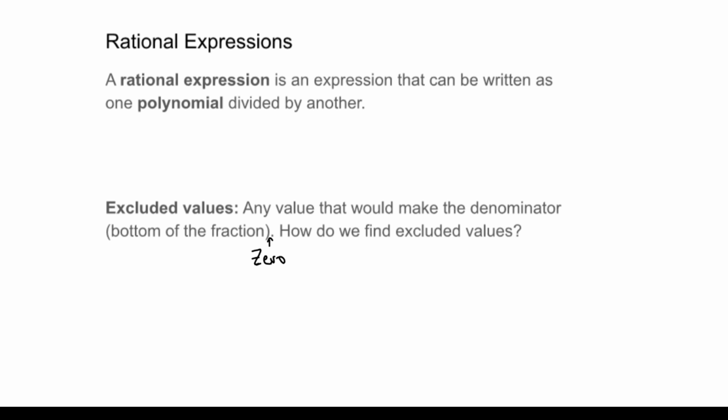Hey guys, got some notes for us on rational expressions. That's going to be what we're getting into this week. So anytime you see rational expression, think fractions. The word ratio has to do with division. It's what we get when we divide two numbers, a over b, right?